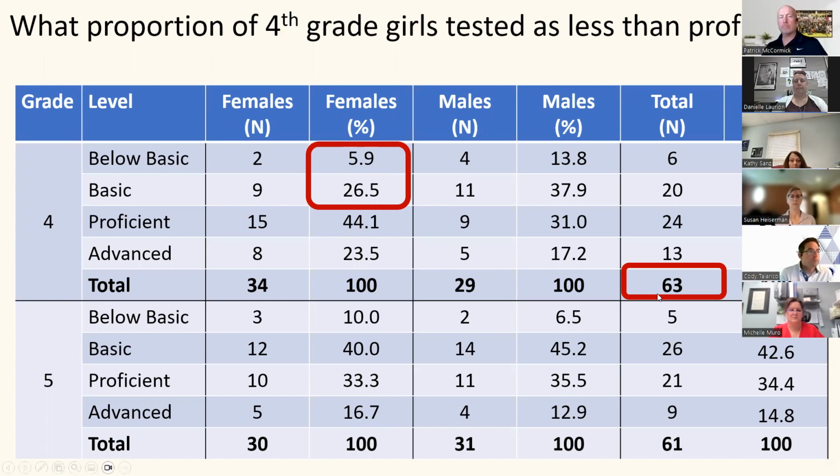So if we notice here, we're talking about only 63 4th graders, we're definitely not talking about our state. We're probably not even talking about our district, maybe a school, if it's a small school, maybe just a classroom. So that's another piece of data literacy, is being able to kind of use the clues around you to help better understand the data that you're looking at. And then what does it mean, those two numbers, if we're talking about this proportion? Well, we'd add those together and get 32.4%. So that's the answer to our question. 32.4% of the 4th grade girls in this school, we'll say this is a school, tested as less than proficient.